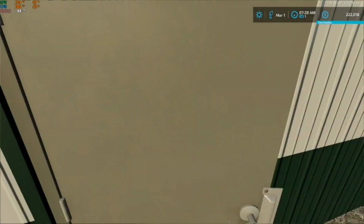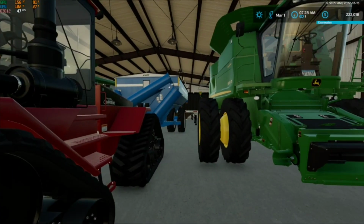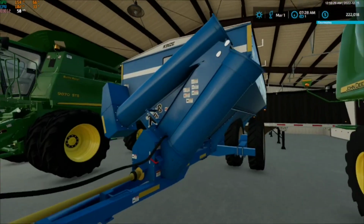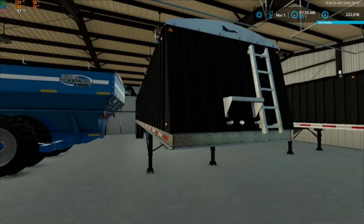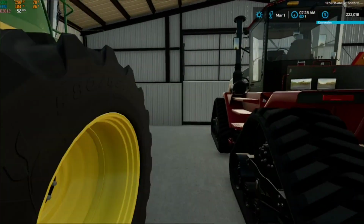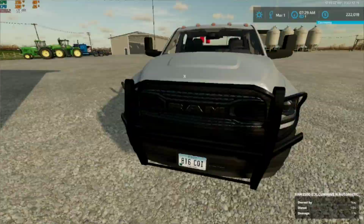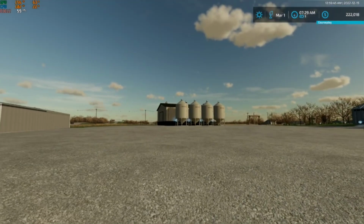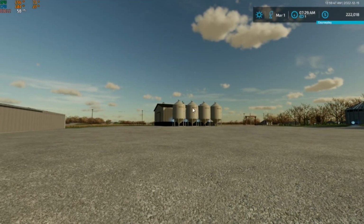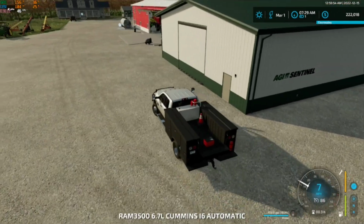Our AGI building here is kind of our harvest machinery. We got the 9380 and the grain cart, both the combines, and we have both of our hopper trailers stuck into this shed. I did also get these 4 bins filled. We've got fertilizer in these 2 and seed in those 2, so that is done as well.